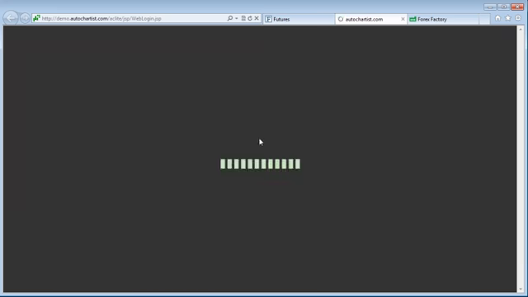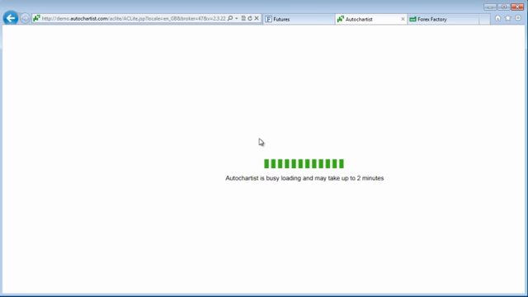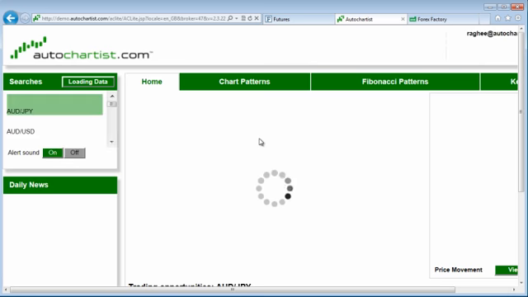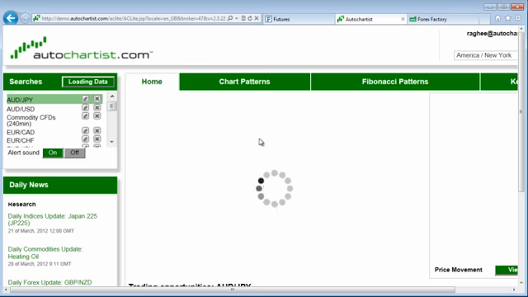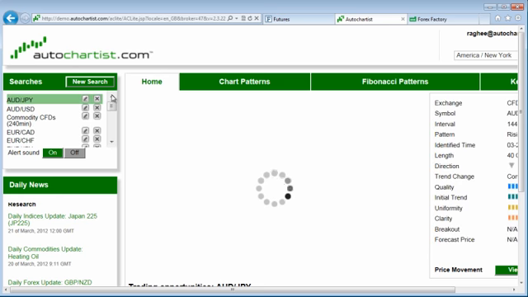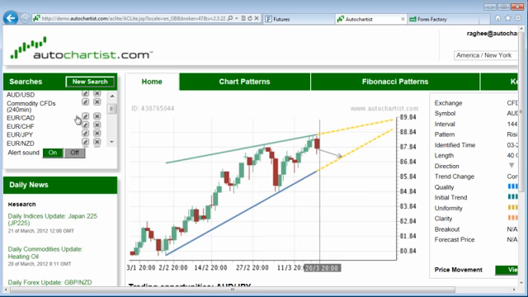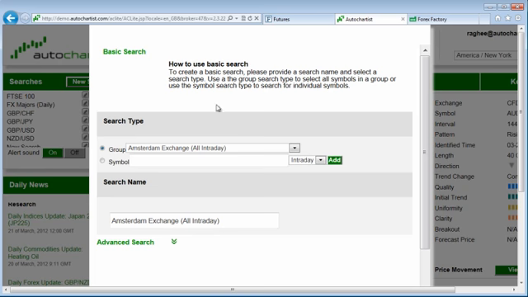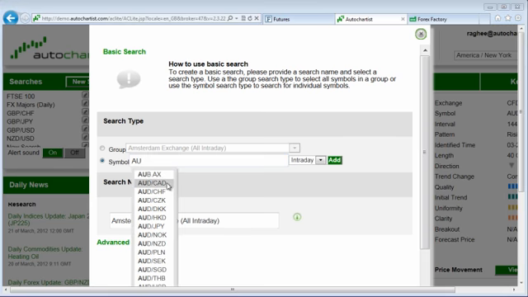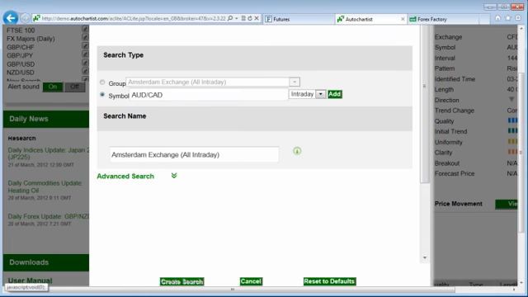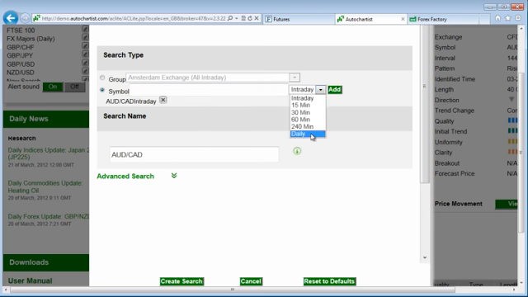is kind of get to know a pair that we, one, haven't traded in a while, or two, haven't traded at all. So if this is a pair that's brand new to you, or if you're thinking about trading a pair like that, what we want to do is head on over to that search criteria, which I don't even have it up. You can see I traded the Euro CAD not too long ago, but I don't even have that up here. So we're going to have to actually set up that search. So no problem. Pull up the Aussie CAD and create that search criteria.